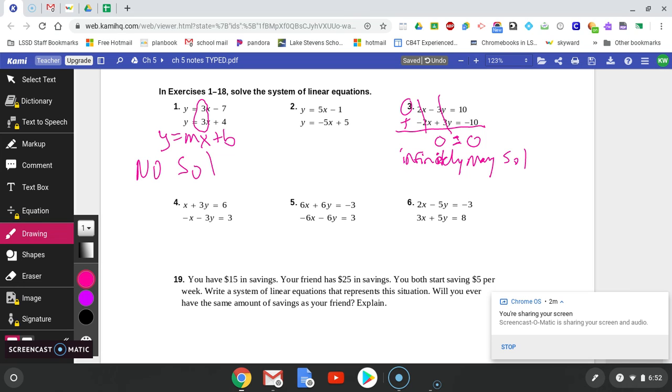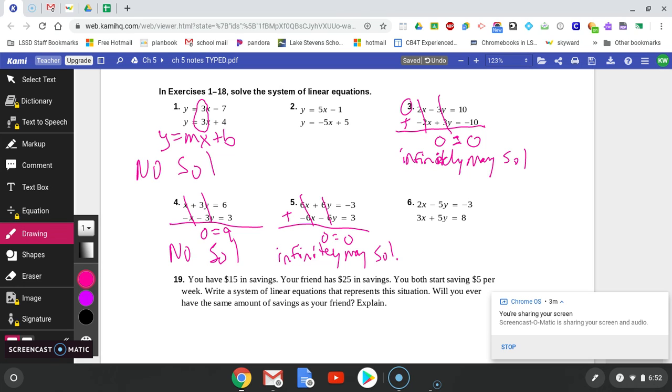Okay, so number 4, let's take a look at number 4. This one's set up nicely again for elimination. So if I add my columns, my x's cancel, my y's cancel, and I get 0 is equal to 9. 0 is not equal to 9. If I get a false statement, just like I did before, a false statement means it's going to be no solution. That actually means these lines are parallel. So if I'd put them into slope-intercept form, I would have found that they have the exact same slope. So it's no solution. And number 5, again, if I add all of my columns, 6x and a negative 6x cancel out, 6y and a negative 6y cancel, so I get 0 equals 0. So I got a true statement. 0 is equal to 0, so this would be another infinitely many solutions.